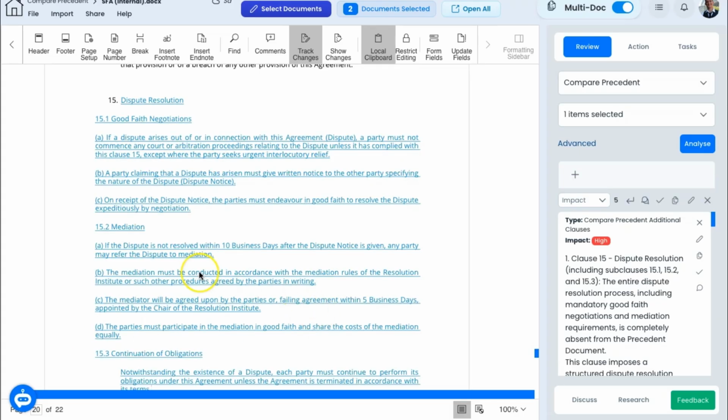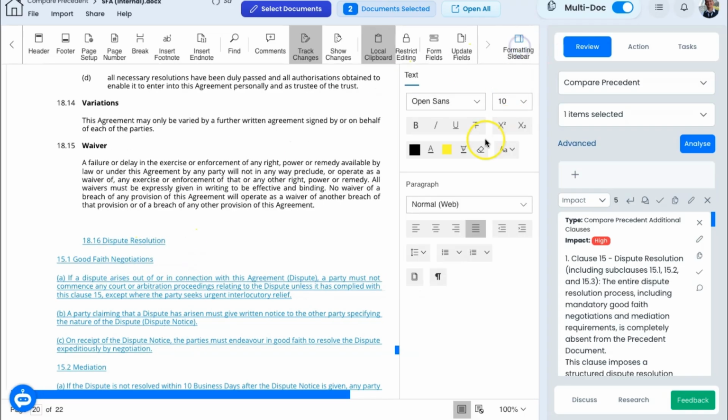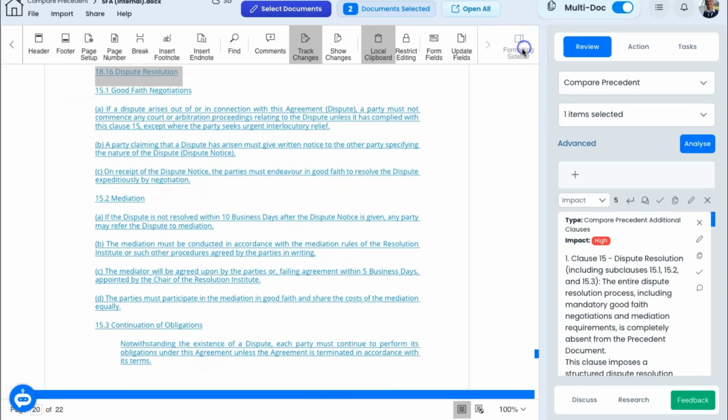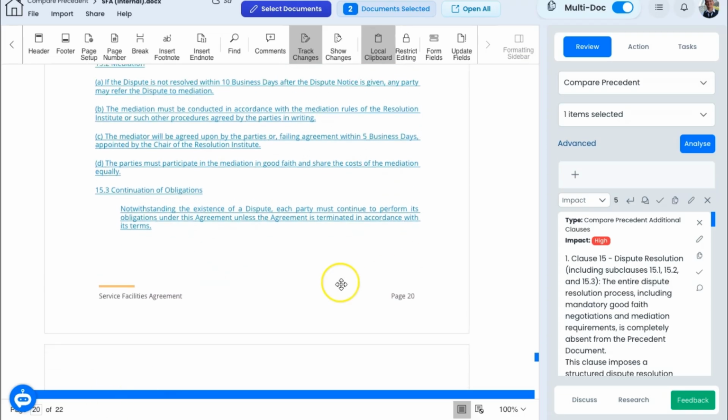And there we go. We just need to update our numbers. We can format however we like. Let's look at our clause. So this is a very fast way of updating your precedent and keeping it current. If you see another document that you may be able to improve from, then you can simply run a compare and update your document.